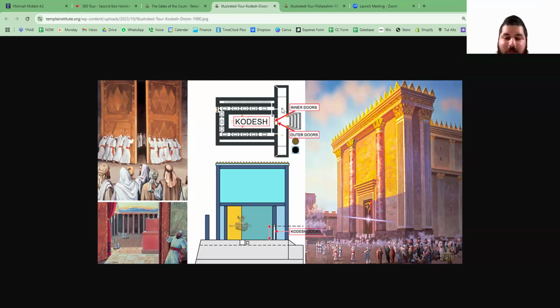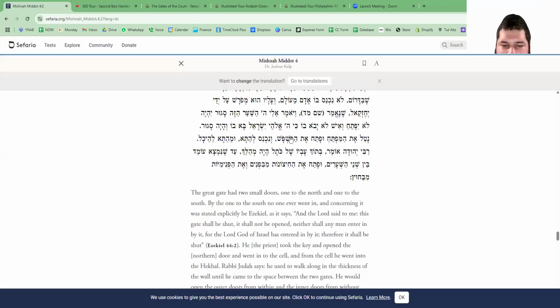According to Rabbi Yehuda, no. From the lobby, you go into this service door, and then there was a path through the wall, through the stone. And where you end up is in between the two doors, in the middle. You open up the inner door from the outside, you open up the outer door from the inside, and again, according to him, they're folding doors, so you fold them to the wall. So just to end this Mishnah, Rabbi Yehuda says you go into the thickness of the wall until you find yourself in between the two doors. He would open up the outer door from the inside, and he would open up the inner door from the outside.